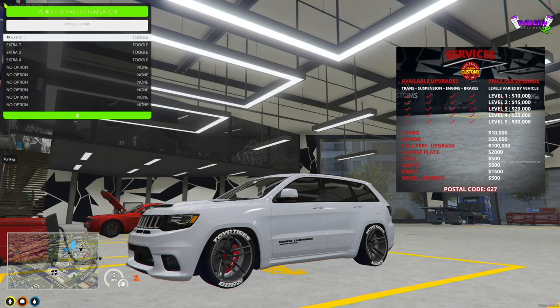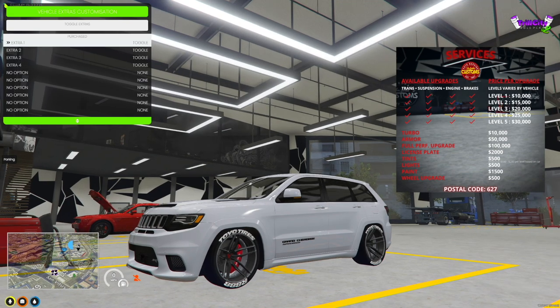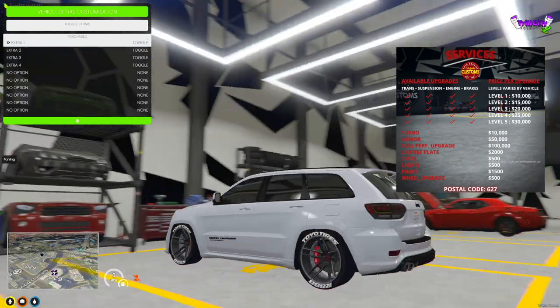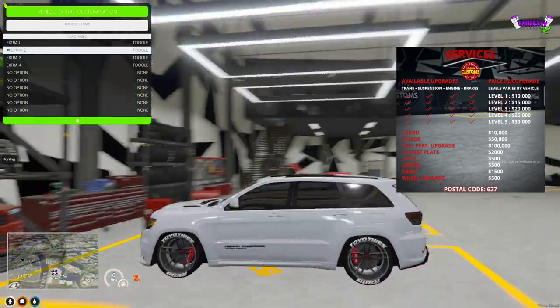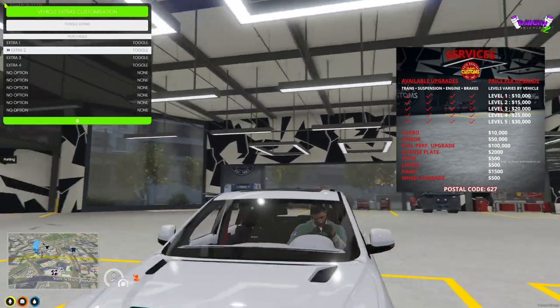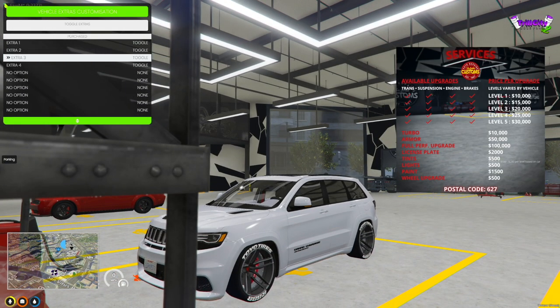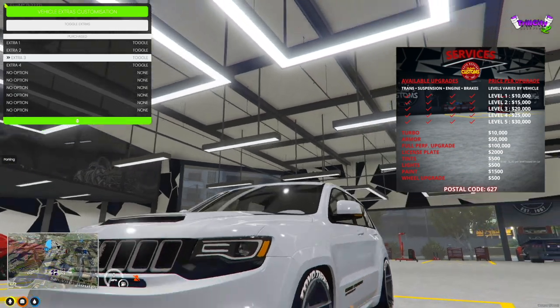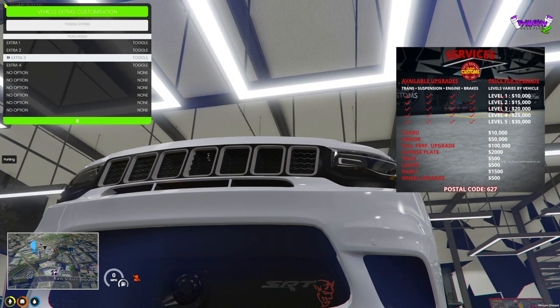Now, vehicle extras, that's all up to what the vehicle is. You can do these custom things for up to, I would say, $5,000 per custom, all right? And what I mean by that is some of these things click on and off. If you notice, a roll cage just popped in. That's a $5,000 roll cage right there. If they want a front license plate, you see that front license plate? You're going to have to pay that tab if you want that.